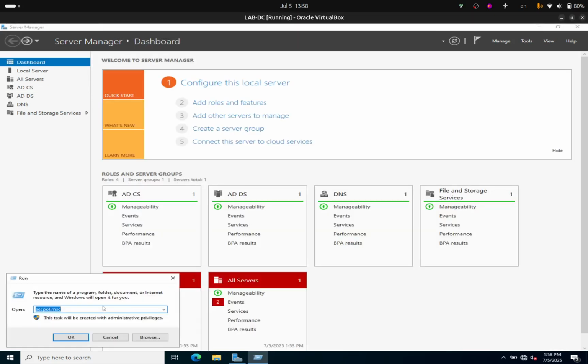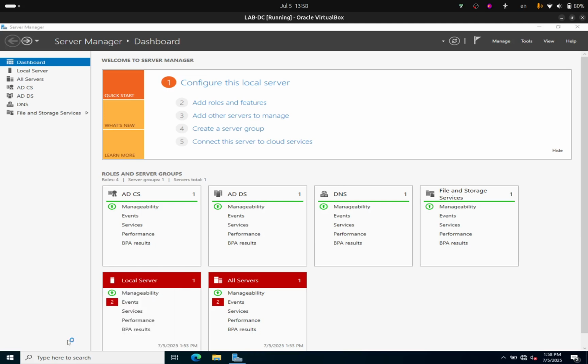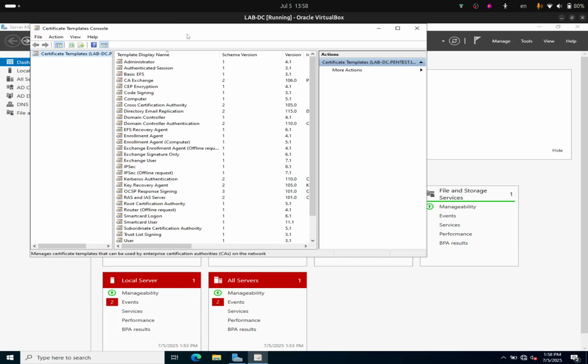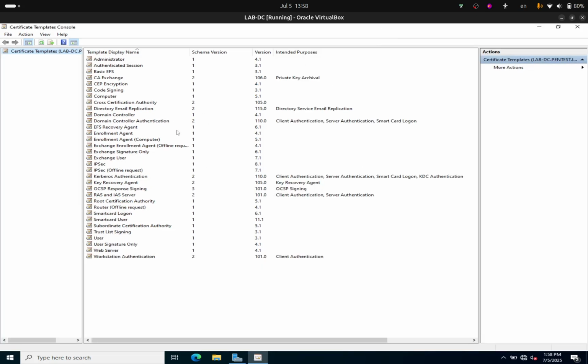From here I would write cert template like this, press OK, and here we're gonna see the certificates. If you don't see the certificates, then maybe some configurations in your server are not correctly configured. You need to reconfigure everything again or try just restarting.